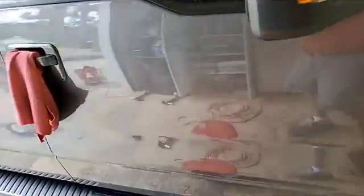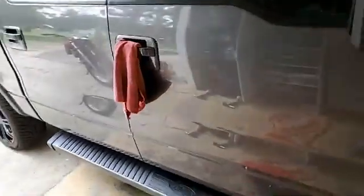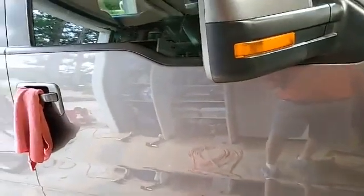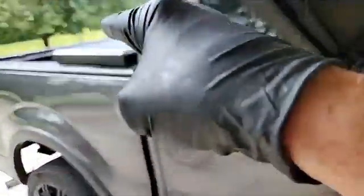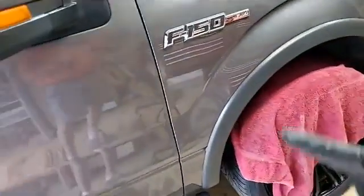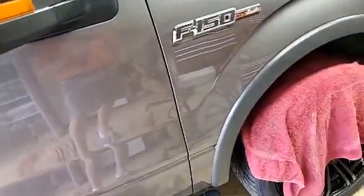This door has been polished. So now I'm moving on back to get the rest of it done. I had to do the rear end. Oh boy. Then I got to do the glass. I'm going to polish up that tool chest a little bit with that polishing ball and a little bit of Flitz polish. Like I said, then I got to do the tailgate, that stuff back there. Then I'll do the wheels and tires, do the final touches on that.